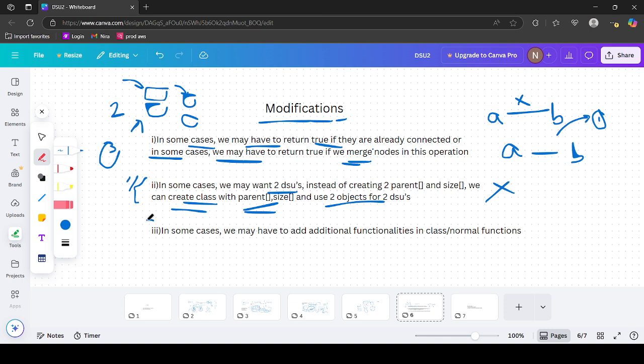And coming to the next one. In the previous video, we checked the code of the function merge. There may be a case where we have to add additional functionalities using the parent and size vectors. So we have to be flexible in making changes in code, and these are some basic kinds of modifications that we make. So instead of remembering or using a template, we have to check whether there are some modifications needed, whether it is better to use DSU or not, and whether there are any additional functionalities that are useful for the present question.